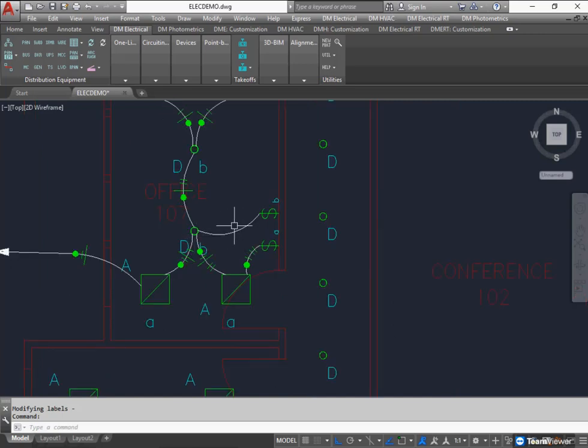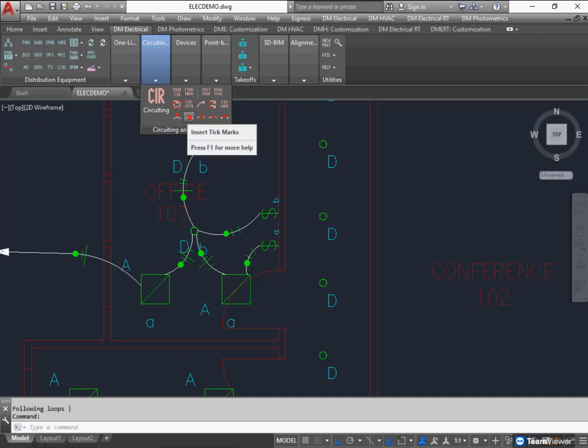You will notice, though, that this new loop doesn't have any tick marks, and some of these other tick marks aren't right because it's no longer connected to that switch. So once you have all of your loops done, you then need to come back and you can run the draw tick marks command. You run that, you select any device on that circuit, and it'll redraw all of the ticks for you. So it kind of takes a look at the loops you have and figures out where the tick marks should be and puts them back in. That's how you get it to update the tick marks. So if you are using tick marks and you want to get those updated, run that command.